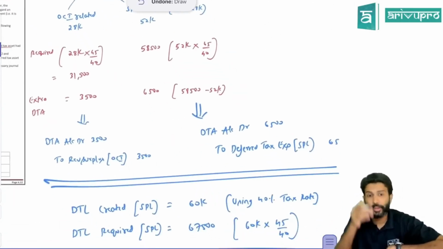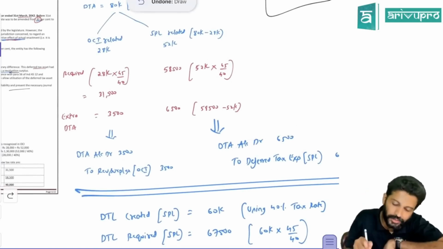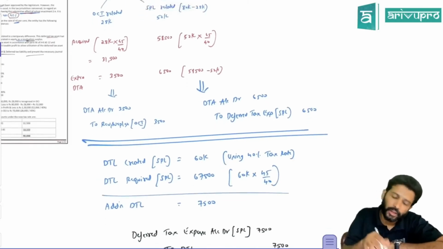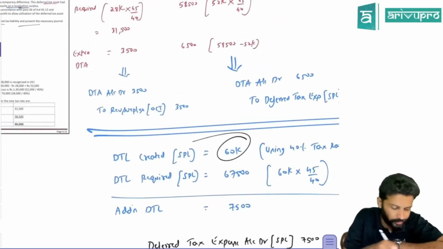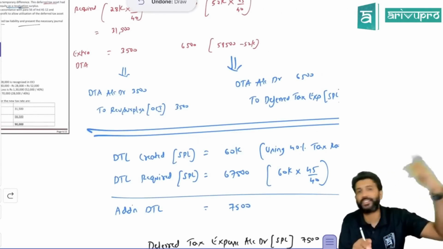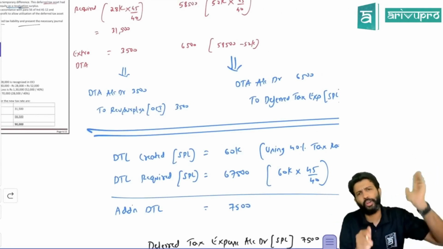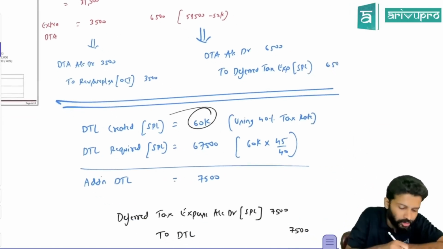So the journal entry will be, you need to create DTA. So DTA account debit to deferred tax expense. This deferred tax expense will be shown in P&L under that name. That's the reason. Okay. Same drama you need to do for deferred tax liability. Deferred tax liability is 60,000. They did not say deferred tax liability is related to OCI. Nothing they mentioned. That means if they don't mention OCI, you always think that it is a P&L component only.